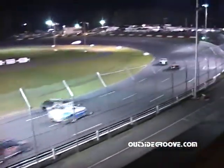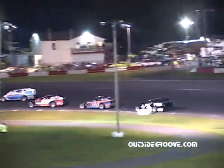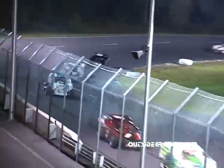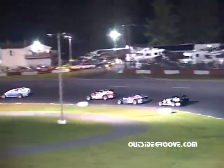And Lance Willicks rounds out the field. He is 14th on the grid as Max Vien tries to get a position underneath the 80 of Andy Haywood. Racing for spots just inside the top 10. Haywood is able to hold him off. We are past the halfway point. Just past the halfway point, it is Mueller in the 19. Foley in the 34, Dupree in the 24. Gagneau in the four machine.